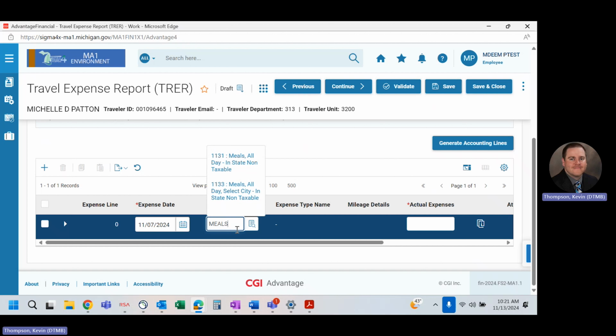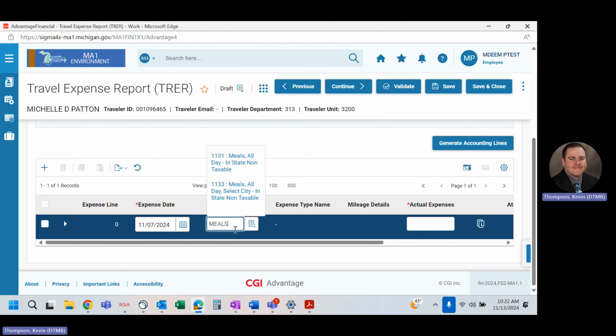It's not so much the case anymore because now Traverse City is included and all of Grand Traverse County is included. But at one time, if you went out to Acme to the Grand Traverse Resort, which was not a select city, but you went into Traverse City for dinner, which was a select city, because you were staying in Acme, you did not get a select city meal because it has to go with where your hotel is, or where the conference is. Is the conference at a select city or a non-select city?